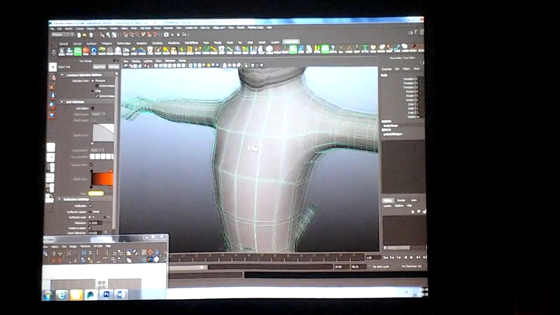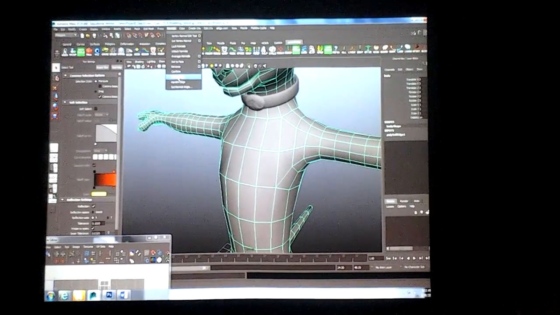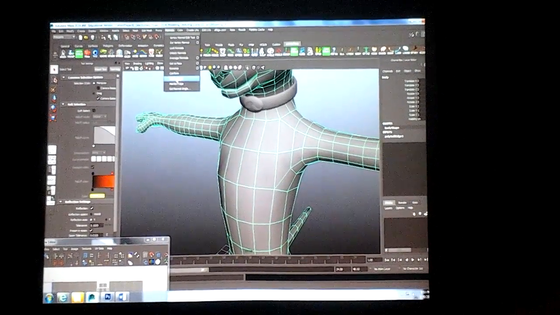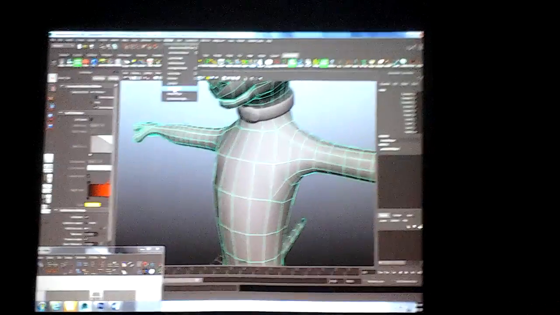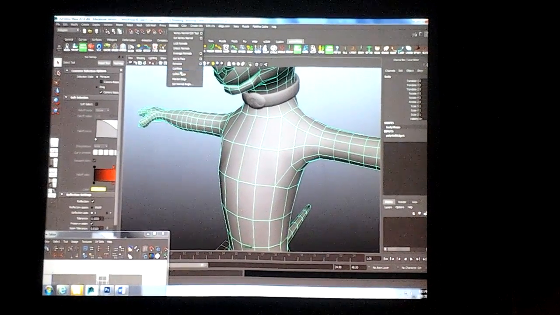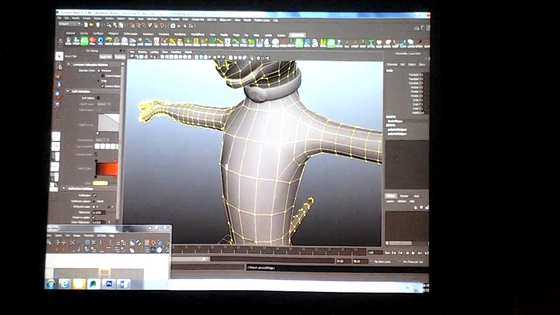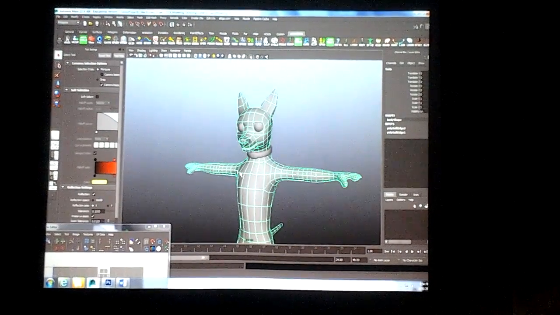So in order to get rid of that, you can do normals, soften edge. That's going to get rid of hard edges created by mirroring. If you have a midline that's super hard and visible, try the soften edge and it'll get rid of this hard line in the middle. It'll look smooth even though it's not smooth.